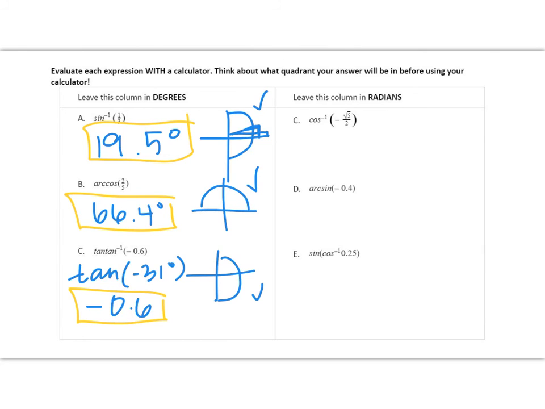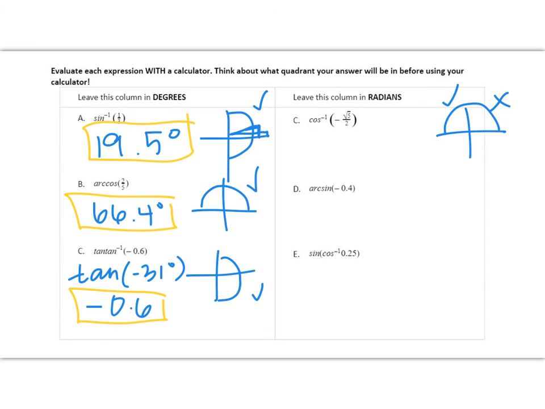On to radians. So now pick up your calculator, change the mode into radian mode, then get back to your home screen. Thinking about this before we do it, cosine inverse, so we're looking at 0 to pi for our potential answers. Cosine inverse of -√5/2, not going to be in the first quadrant because things are positive there, so I'm expecting an answer between pi/2 and pi. When you're typing in the -√5/2, make sure just the 5 is underneath the square root.